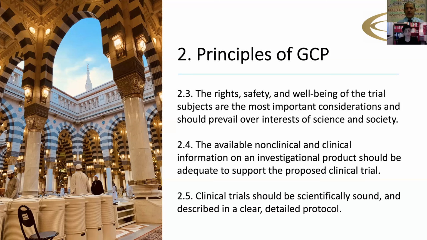The next principle is that clinical trials should be scientifically sound and described in a clear, detailed protocol. Very important here, every research has to have a protocol. It's a principle of GCP. So there has to be a protocol telling what you're going to do in this research. The GCP guidelines tell you what goes in the protocol. It's one of the sections in GCP.